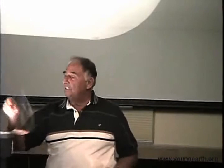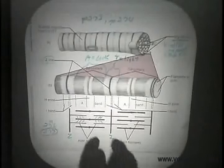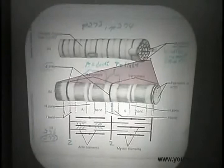Here's a close-up of a muscle fiber. And here are these thick and thin filaments with little bridges. The thick filaments are made of myosin molecules that look like golf clubs. They attach to the thin filaments like this, and then on cue they bend in and pull the thin filaments in. They let go, grab again, pull forward. Let go, grab again, pull forward. And what triggers all that?